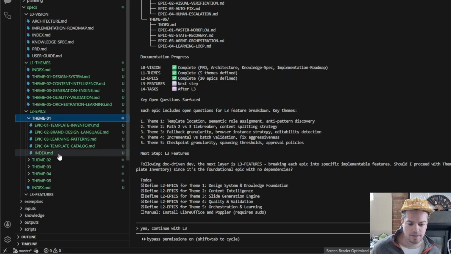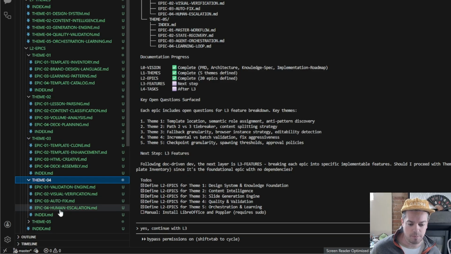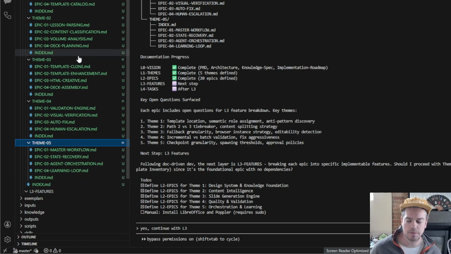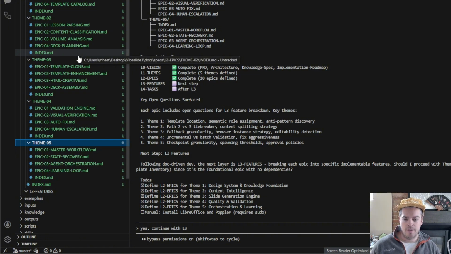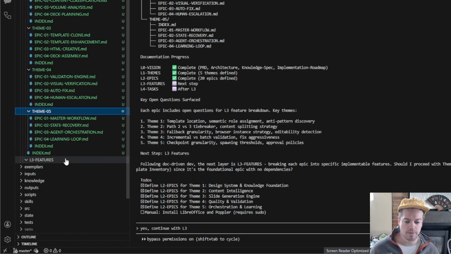So we've just knocked out our themes for each of the epics. This is pretty nice. So we're really building out the larger context. And why that's nice is we are mapping dependencies, we're mapping architectural decisions, we're mapping how the pieces fit together. So Claude will have that as a point of reference as it develops, but we're also creating smaller and smaller pieces for Claude to pick up at any given moment and develop. So the next step is features.